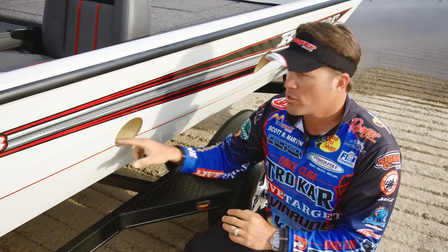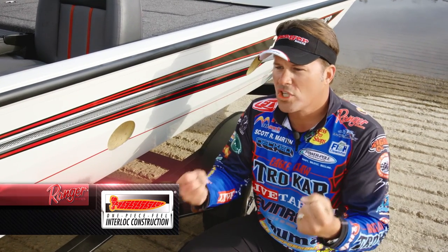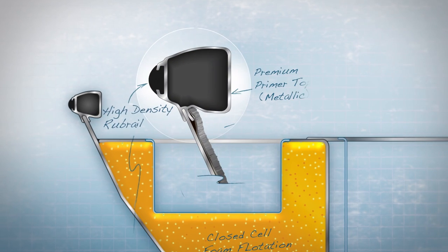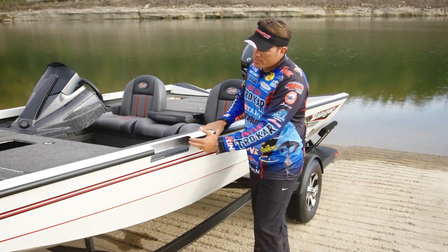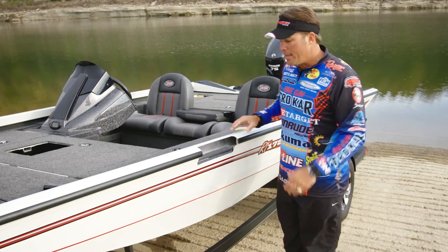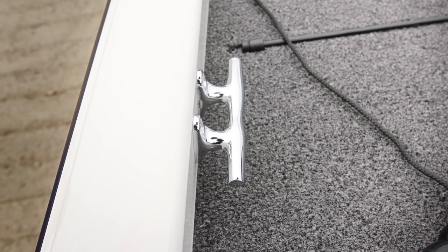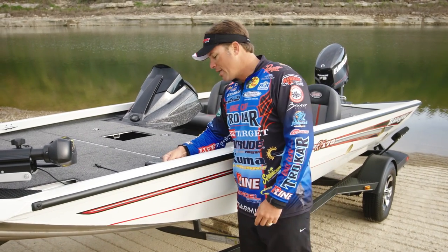The other thing that's going to make this boat quiet is that closed cell foam inside — it kind of insulates the boat and allows it to fish quieter. As you move around, it's just a more solid, one-piece feel. One of the other key features on the Ranger Aluminum Series is the smooth rail along the side, which is extruded aluminum — giving you more strength than rolled or bent aluminum. That is bulletproof; this thing is really sturdy and strong. It's also hollow inside, so it allows you to run your wires and rigging inside this channel, keeping the boat rigged very clean. It's called a smooth rail because the cleats are on the inside — not visible on the rail — so everything's smooth. As your rods slide up and down while you're fishing, you won't have any issues with lines or rods breaking.